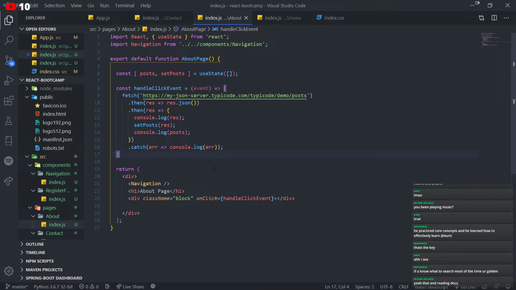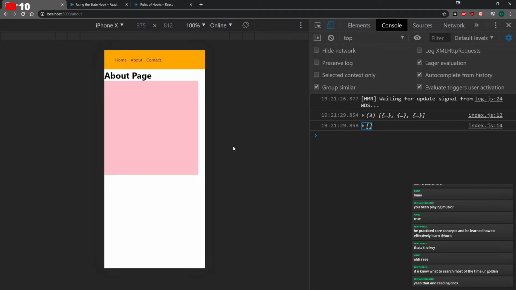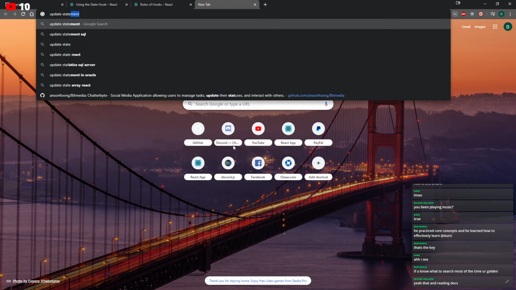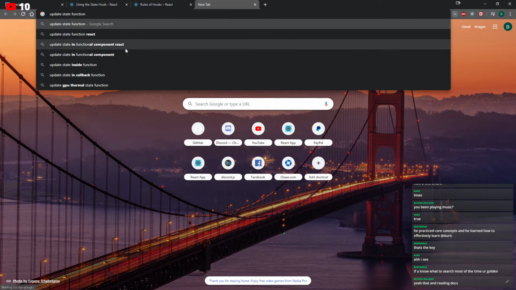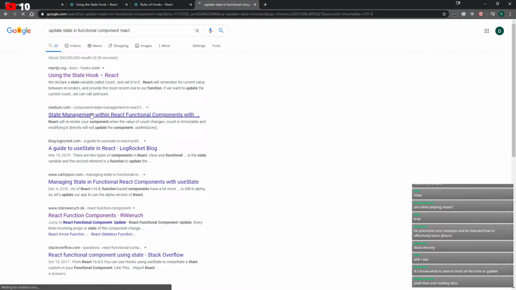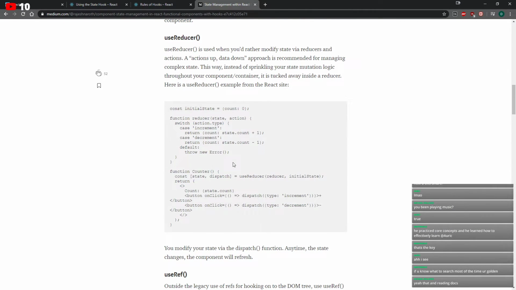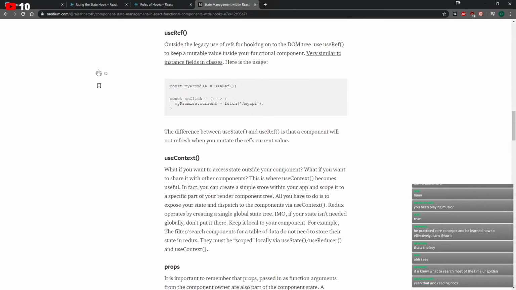Let's see. Update state. Okay, so they've reduced. Oh, they're using Redux for this.